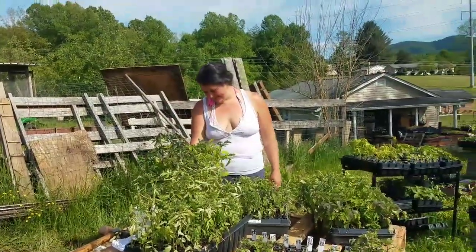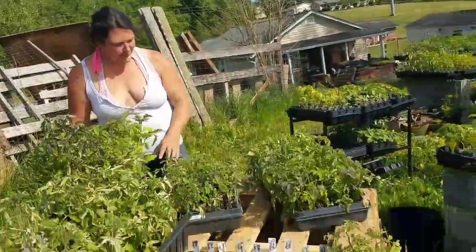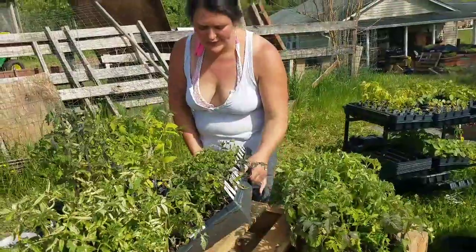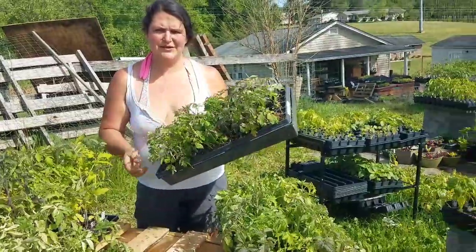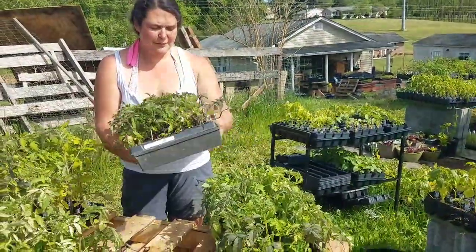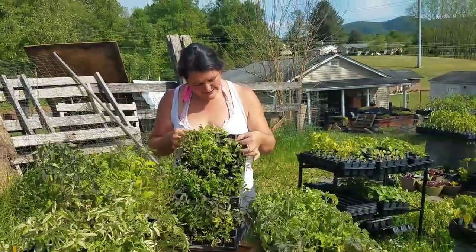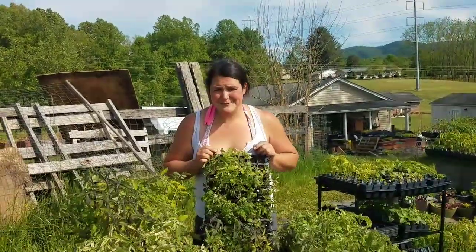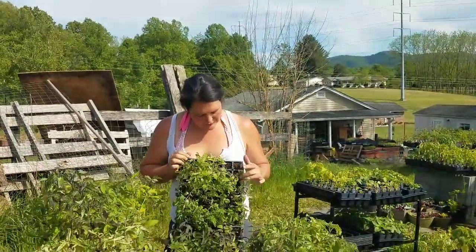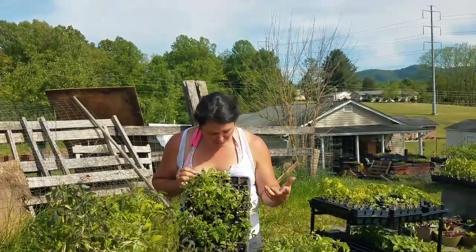Okay, so now that we have narrowed it down to another variety out, these are some that we specifically knew we were going to grow, so we went ahead and put them in these, so we saved on the plastic pots. These are our reusables. So we have Berkeley Tie-Dye Green, which is a green, and it does have some striping in it. Berkeley Tie-Dye Pink is more the Berkeley Tie-Dye, but it's got more pink to it.